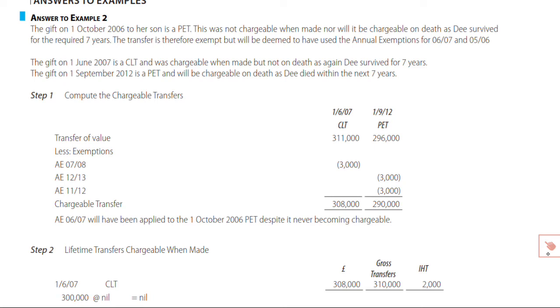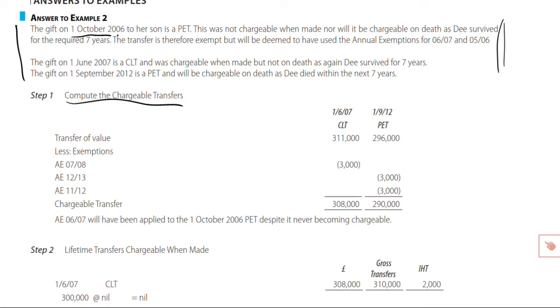Okay, let's see how we've fared, therefore, in the first two of the 4 steps that, of course, are required when dealing with a computation and exercise of this nature. First of all, computing the chargeable transfers. Now, just have a little read through here. They are the things that we have already said, but let's make sure that we pick them up, allowing us to then do this working for the chargeable transfers.